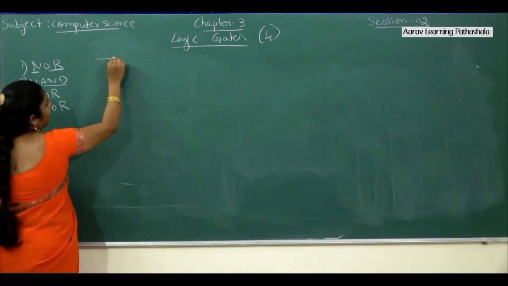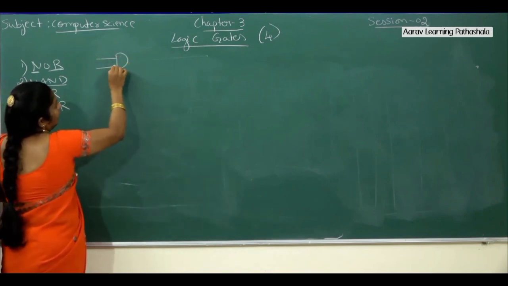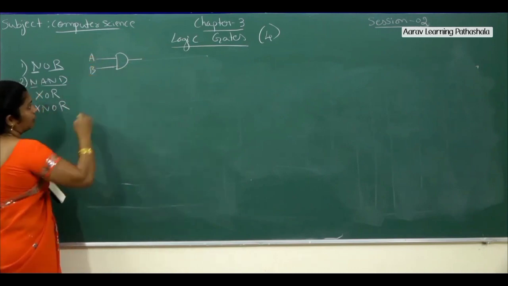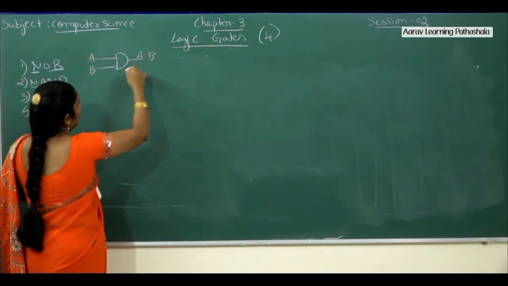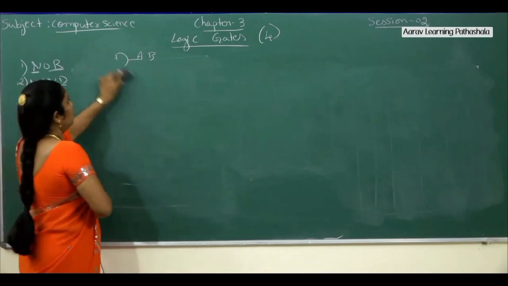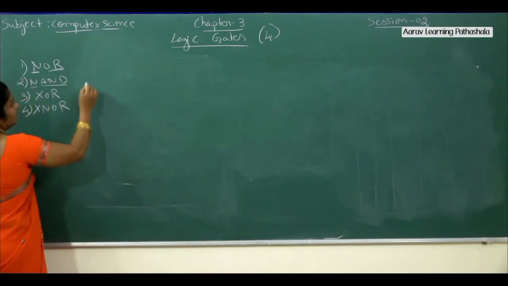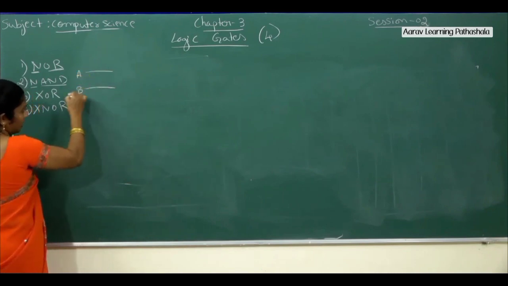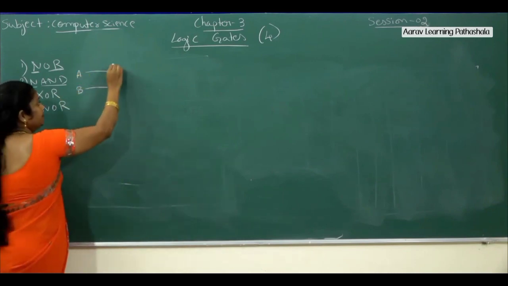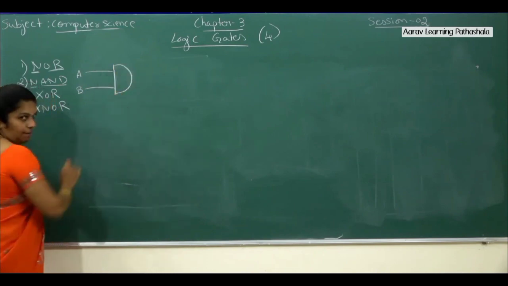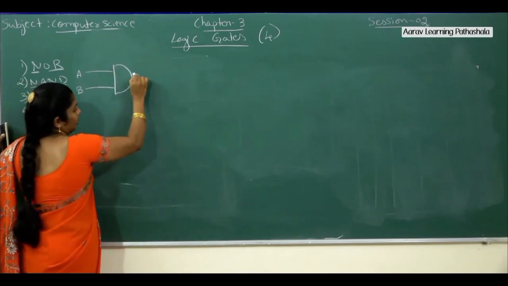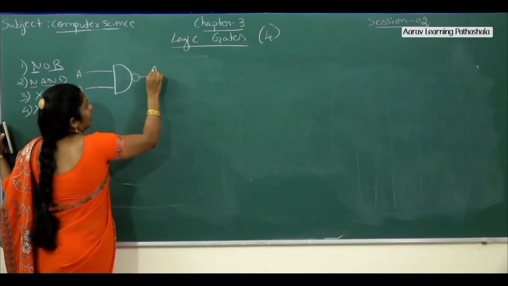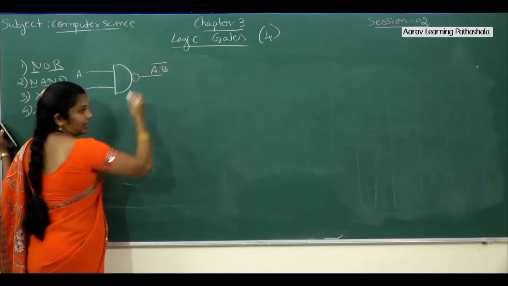For the AND gate we write the symbol in the D shape. A minimum of 2 inputs is required. If A and B are the inputs, the output becomes A dot B for AND. Now for NAND, how to write? For 2 variables, consider A and B as the input variables. Here write down the D shape. At the end, write down one circle and then one line. Then what is the output? A dot B whole bar.